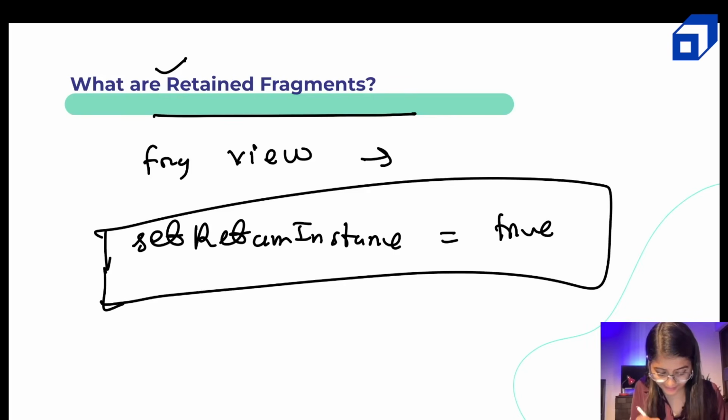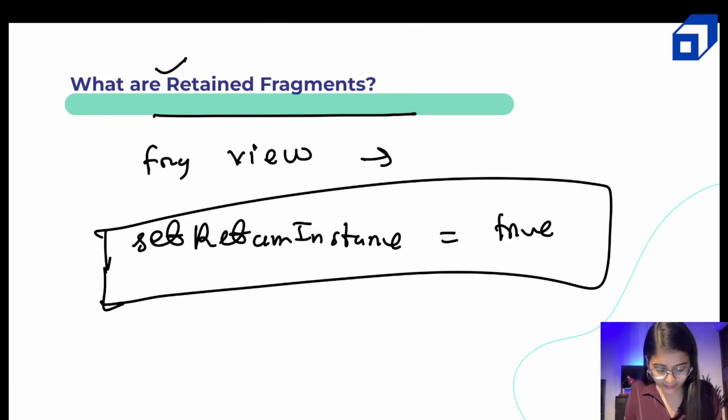then the fragment's state will be retained. It will not be destroyed no matter what you do. If you do orientation changes or configuration changes, like if you are using the app and rotating it from vertical to horizontal, changing the view configuration, then also the instance will be retained, like it will not lose the data. Let's say you were horizontally watching a YouTube video at timestamp 15 and you made it vertical, then also it will remain at the same place, like it will retain it.